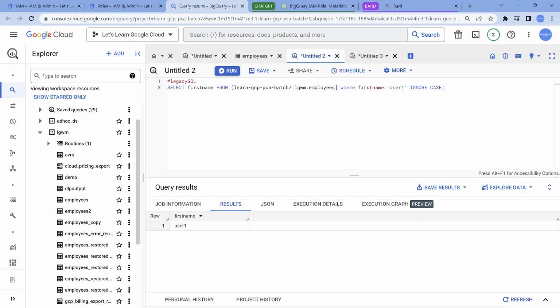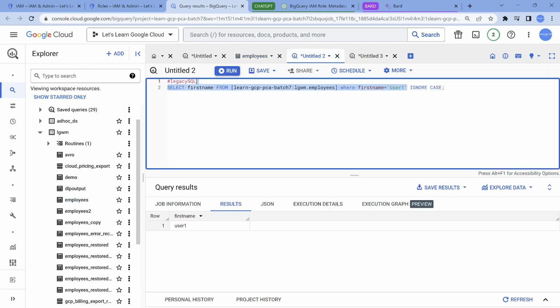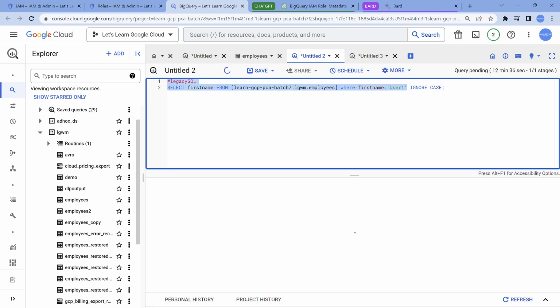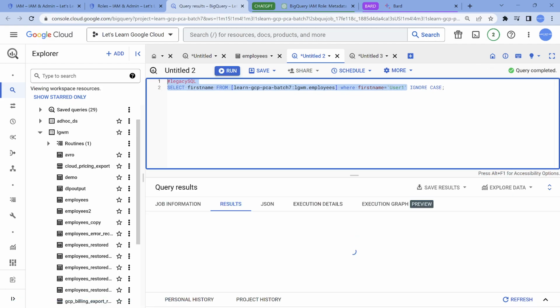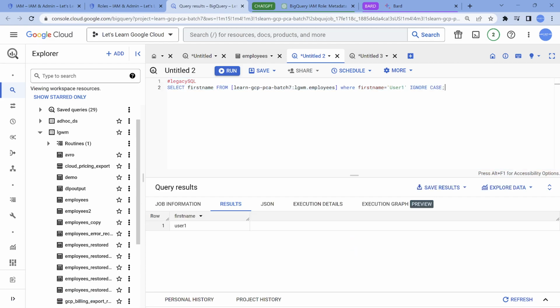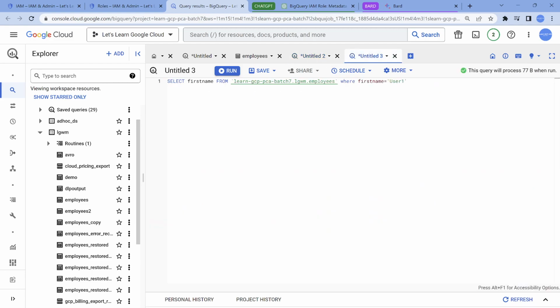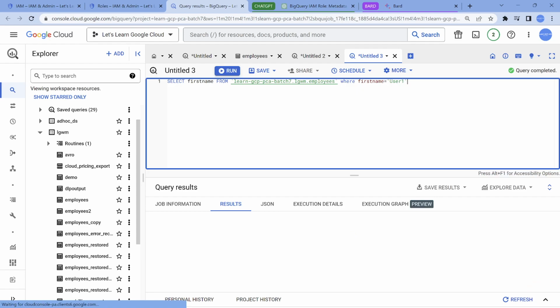But if I use something like this, just this piece, I will not get any result. If I use the entire statement with ignore case, I will be able to get the result. This is a legacy query, so I cannot use the same thing on the standard SQL dialect. If I try, it is going to show me 0 results.